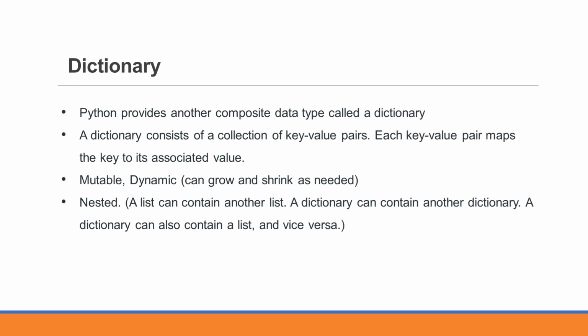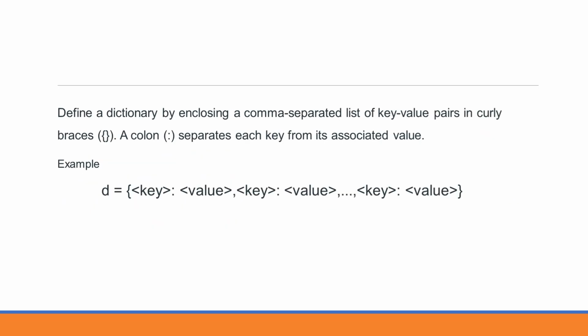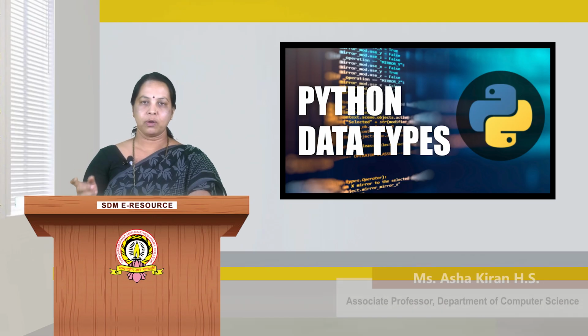And the last type is the dictionary type, where the data is stored in a composite data type, we can call it. It is stored in the form of key and value pairs, and the dictionary is also mutable. It is dynamic, where we can store or modify later during the execution of the program also. Here is the syntax of how to define the dictionary in the form of key value pairs.